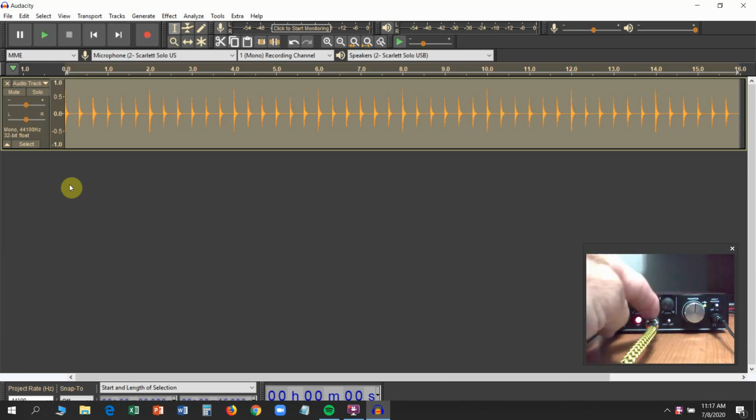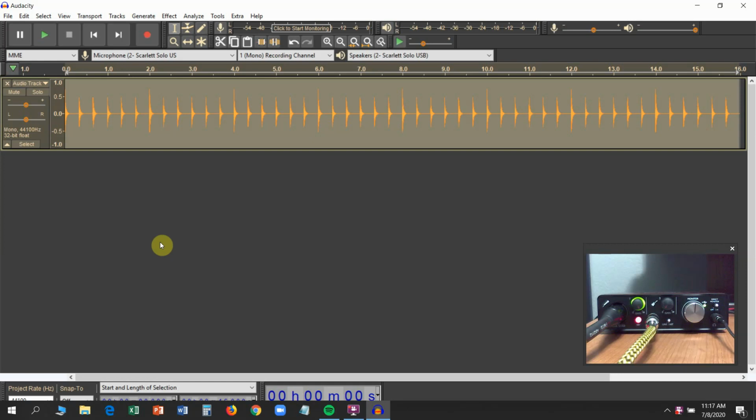I have an instrument plugged into my second one. I've got it completely turned off for right now. Just as a note though, with this unit, if I did want to sing and play an instrument at the same time, I could record it into a single stereo track, and it would put this on one and on the left side, and this would be on the right hand side. Then within Audacity, I could separate those two tracks. So you actually can record two tracks at a time that way. And if we have time, we'll mess with that.